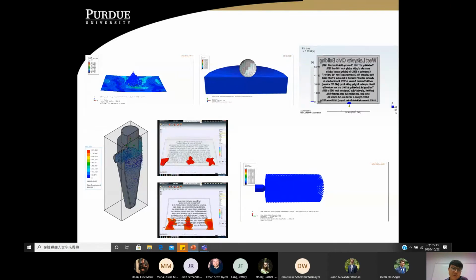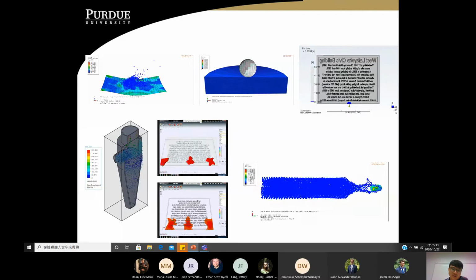You have a water droplet hitting the membranes. Over here, you can see a bullet at supersonic speed heading into water. And then the hardness test that we're doing. I'm a material science major, so this is very cool, because you can predict the hardness of a material. Just in case you don't know, hardness is a material's resistance to plastic deformation.